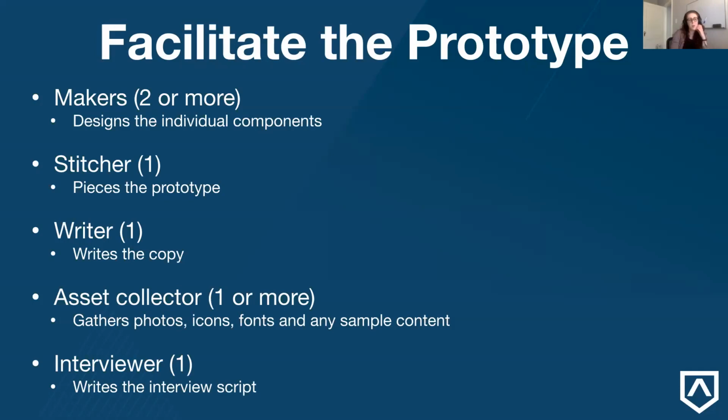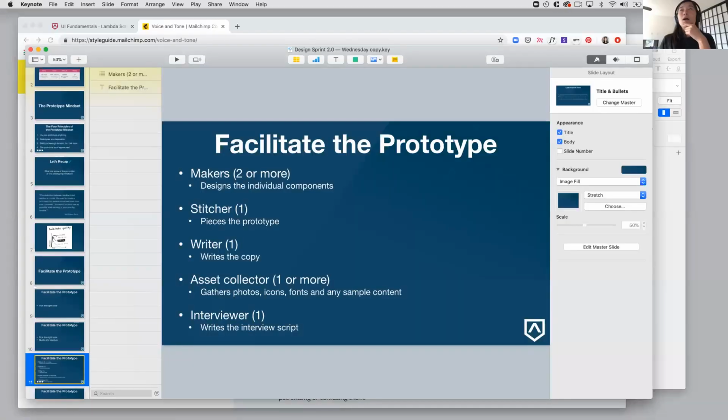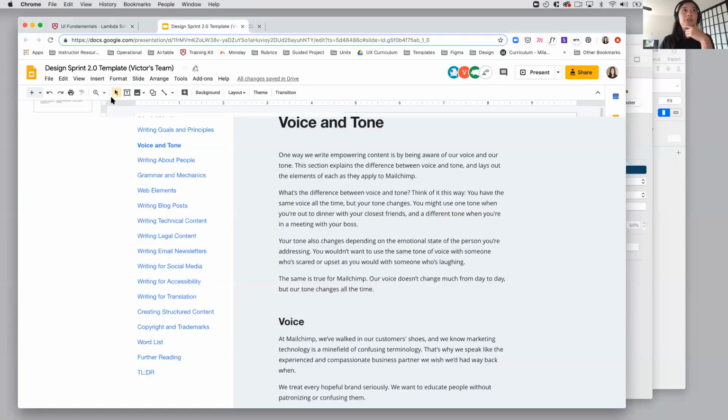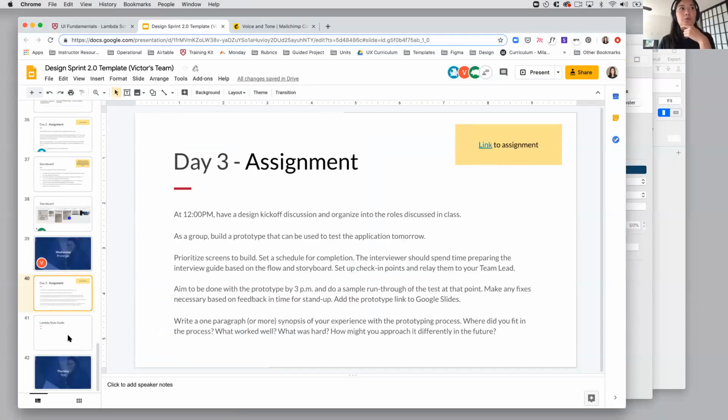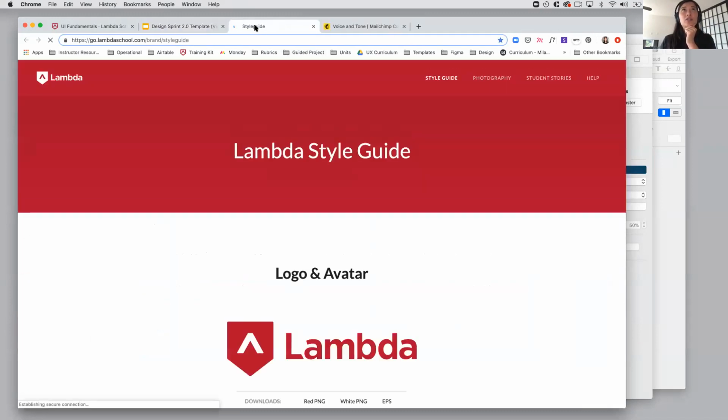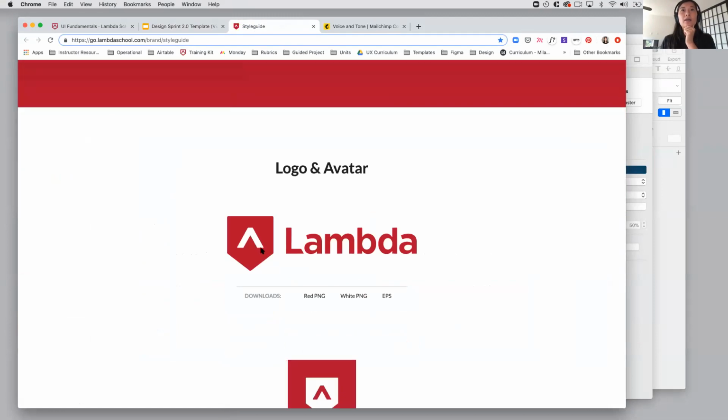For this particular project, is there a resource that we can use for the Lambda specific icons, or should we just make them ourselves? Yeah, so I have the style guide that I'm able to share with you all, but it's not necessarily going to show the icons. If you go into your Design Sprint Google Slides, there's a link to a super simplistic style guide. You are able to download the logos, so if you just wanted to crop out Lambda so that you could use that, that would be available for you all.